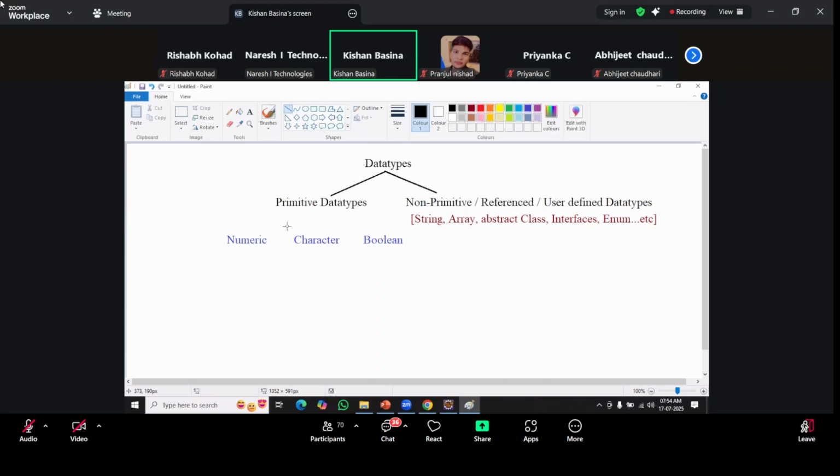Primitive data types are classified into 3 types: numeric, character, and boolean.